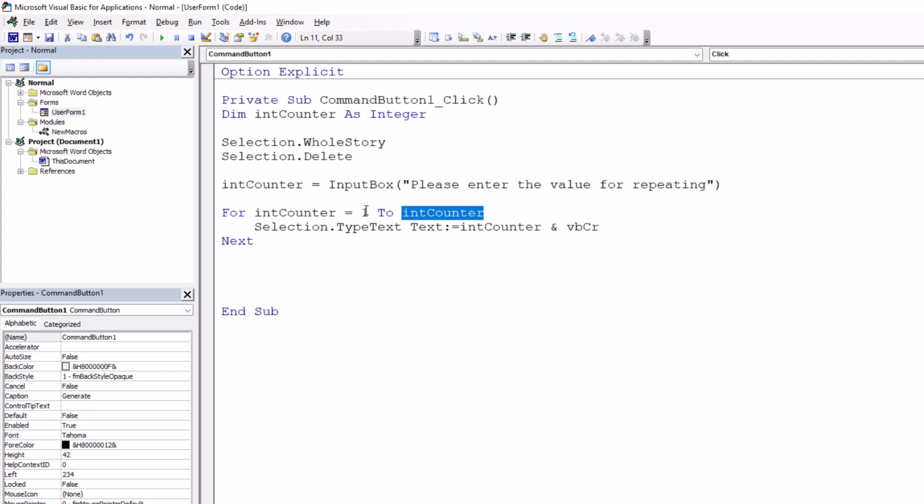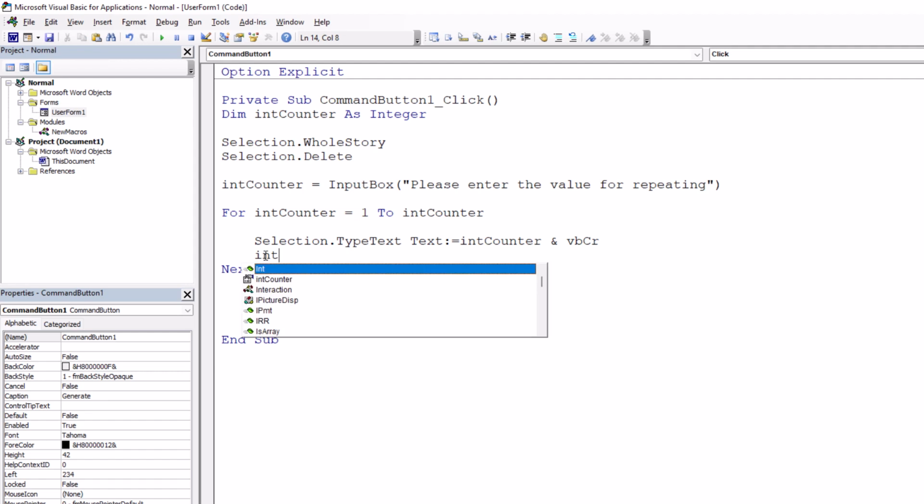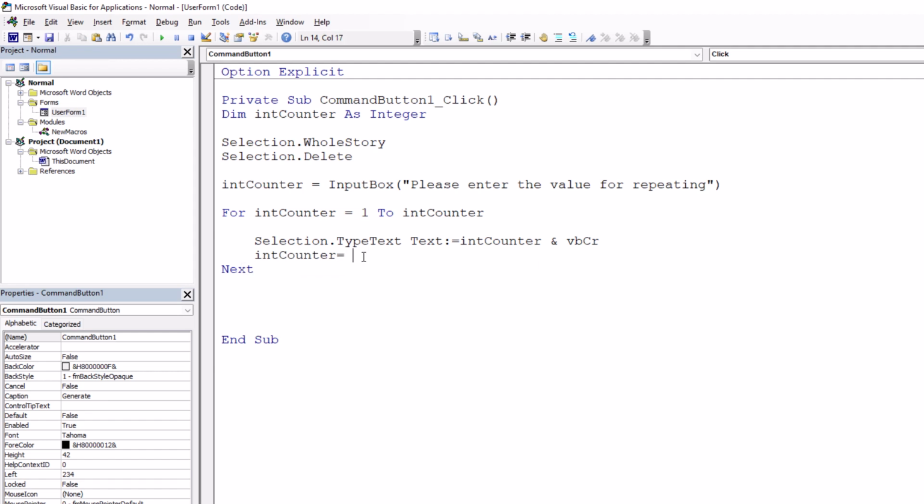How about if we want to generate only the odd numbers, or jump 2 every time? Of course, we could do something like that. Every time after printing, I could add 1 to my variable. I could say int counter equals the previous value plus 1. That's going to work, of course. It is 1, it will print it, and add 1 to the current value, which is 1 plus 1, it is 2, going counter 2, and check it.